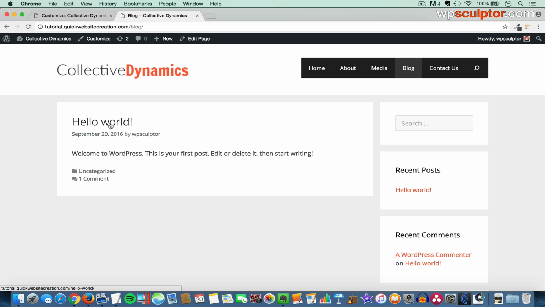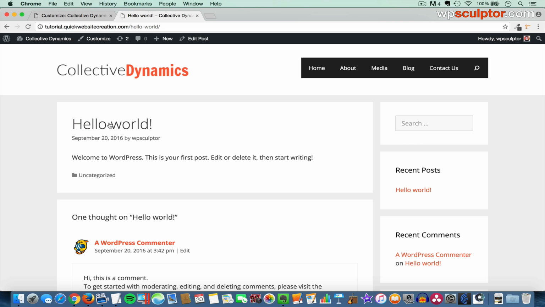So it's going to have the post title, which we have with this sample post included with WordPress. It's also going to show an excerpt here, and it's going to show a featured image if you have one. And then you can open that post page up by clicking on the title, and that's going to open up the individual blog post, and that's going to show the rest of the content. Now in this case, we don't have hardly any content with the sample posts, but you'll see what an excerpt is in just a moment.